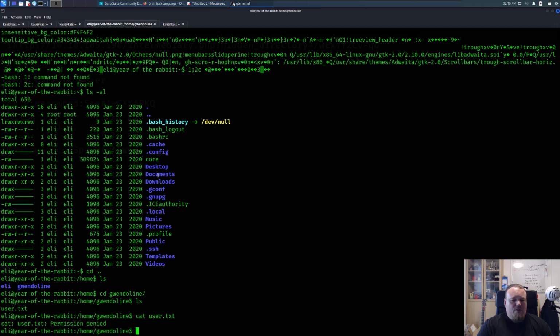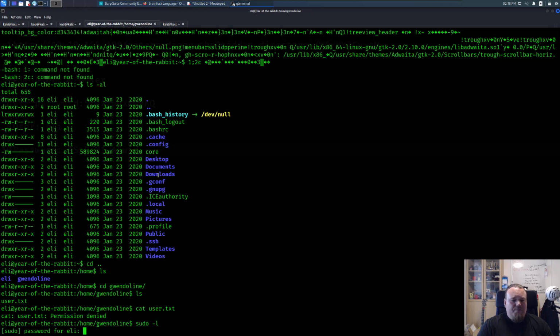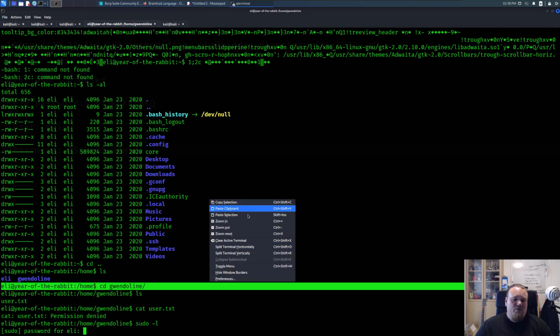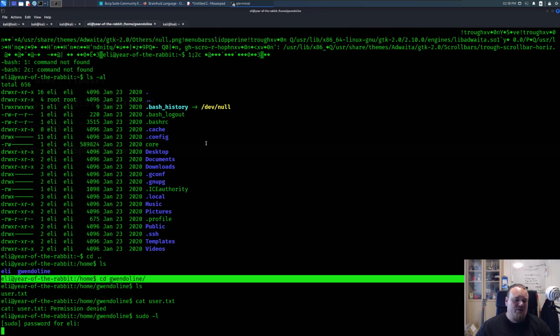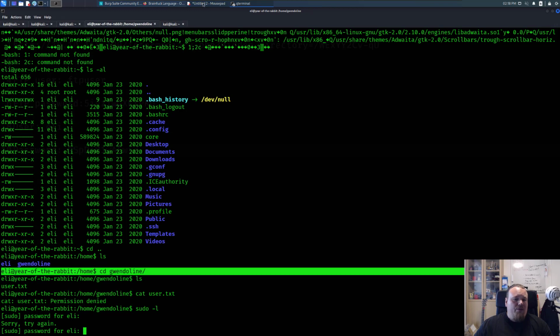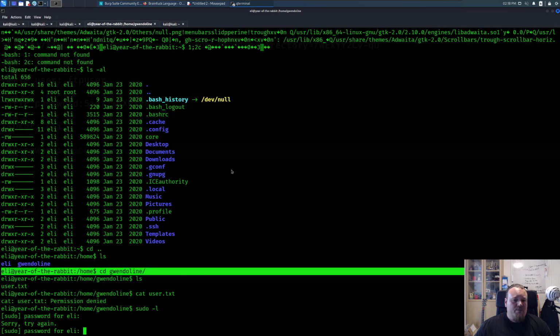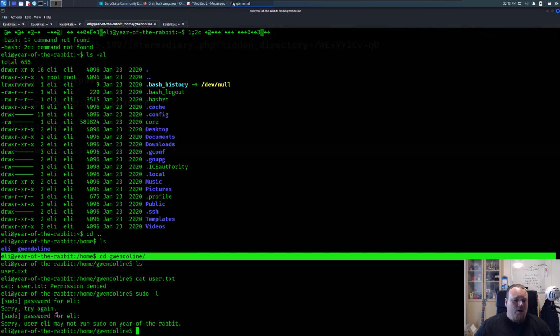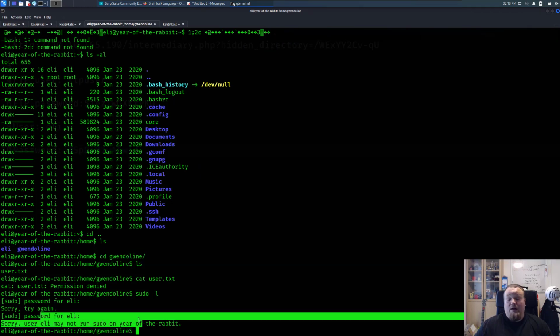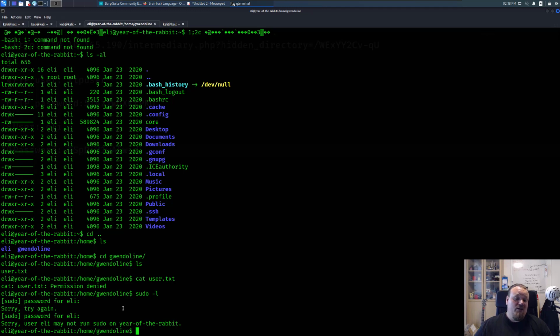Cat user text. Okay, so we cannot see the user text. Let's try sudo -l to see our rights in the system. I think I copy pasted the password correctly for Eli. Let's try one more time. Go. We have no sudo stuff we can run as Eli.